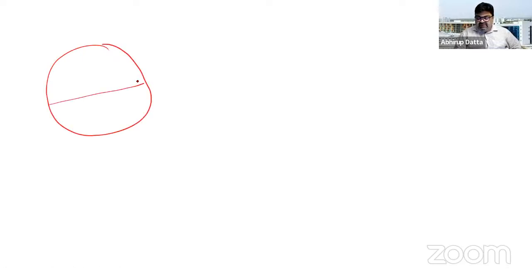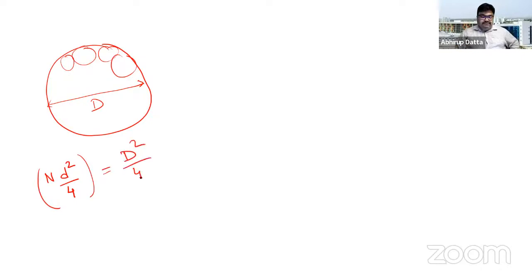So for an interferometer, what happens is we replace a big dish. Suppose this was a dish. Instead of having a single dish of diameter D, we break it up into smaller dishes of smaller diameters. Supposedly we have N number of small dishes, each of smaller diameter d, and this is our total collecting area. This should be balancing the total area of the bigger dish. It cannot be exactly equal, but roughly.